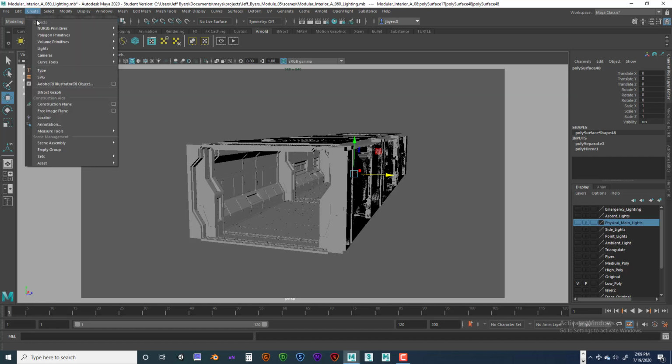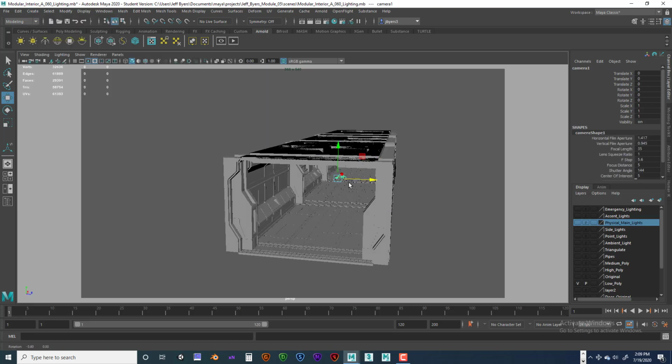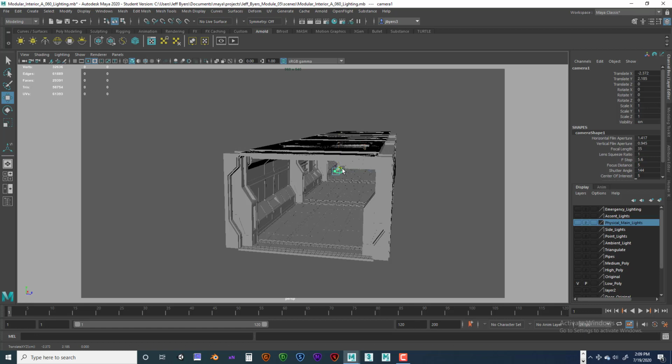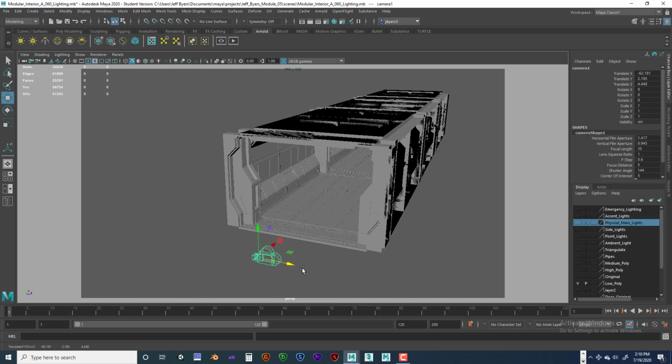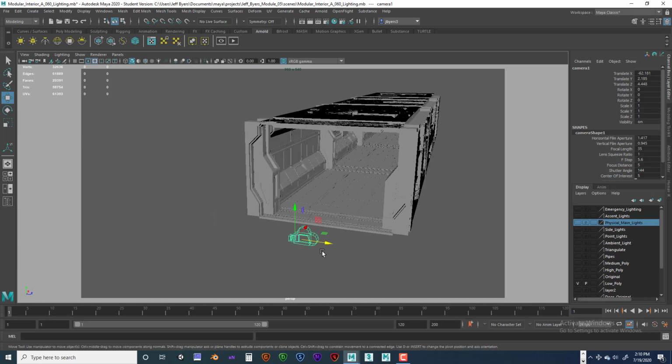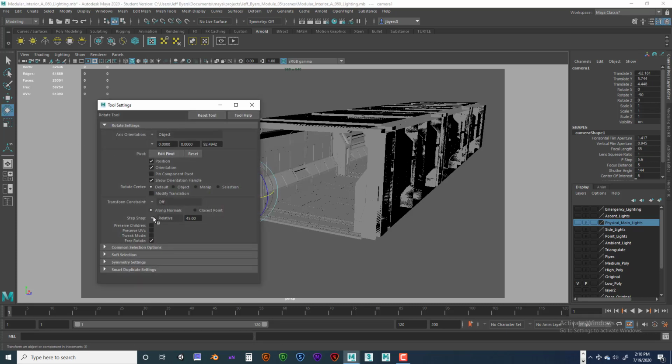So we're going to go to Create. We're going to go to Cameras, and we're just going to go right into this first camera. Okay? Pretty simple. Alright, so the camera, we'll go ahead and pull it up and bring it back towards us. And we'll kind of put it in the middle maybe, and then we'll just rotate it towards the object. There we go. And I still have my snap on for the rotational value. To take that off, I can double click on that and go into Step Snap and turn that off. I like it on, but I can turn it off anytime I want by just doing that.